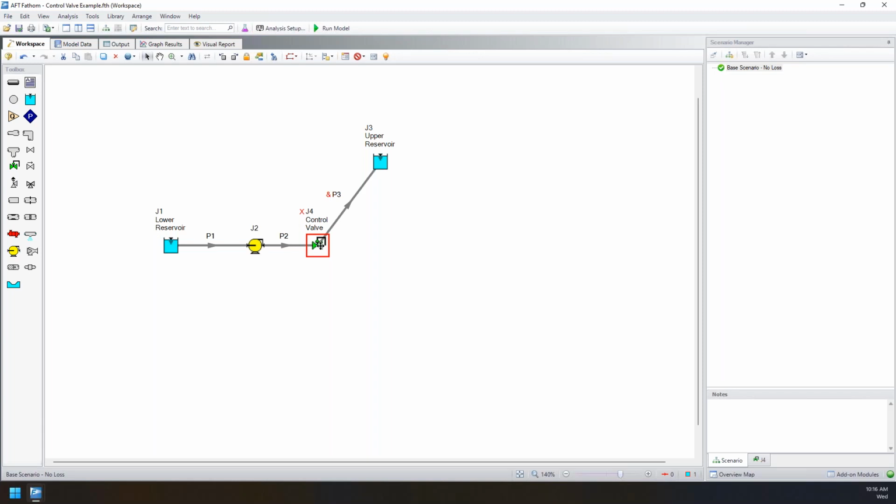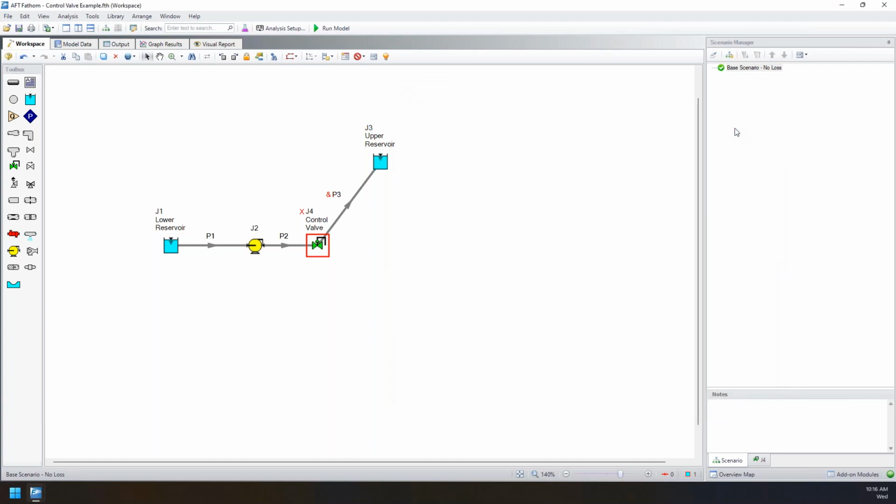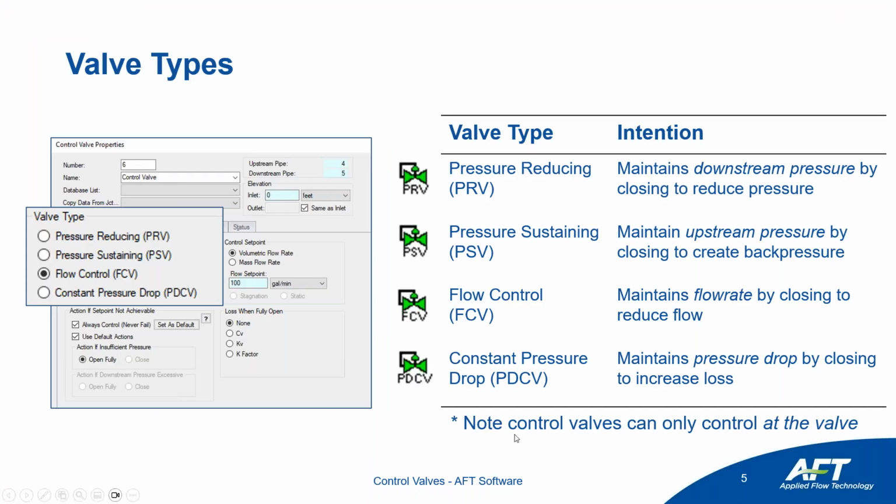Note that the control valve is only able to define the pressure immediately downstream, immediately upstream, and define the flow rate going directly through the control valve itself. So all of those more complicated cases, where it's indirect, maybe you're changing flow to control temperature, or if you're modulating a valve to control a flow rate elsewhere in the system, again, we'll touch on that later in the presentation. So again, one of the big takeaways, the control valve can only control at the valve itself.